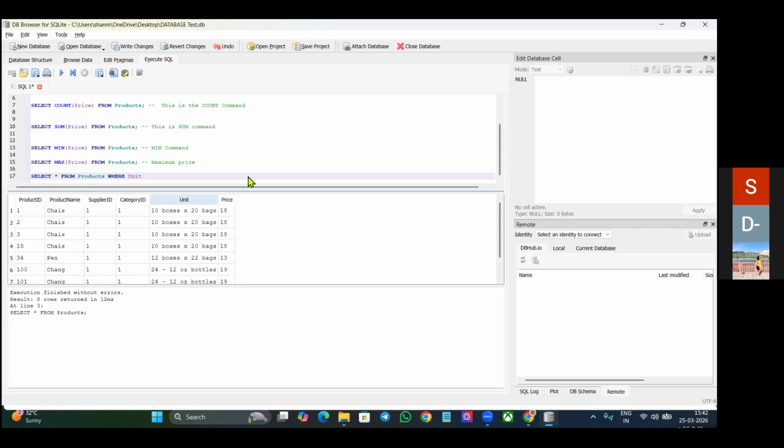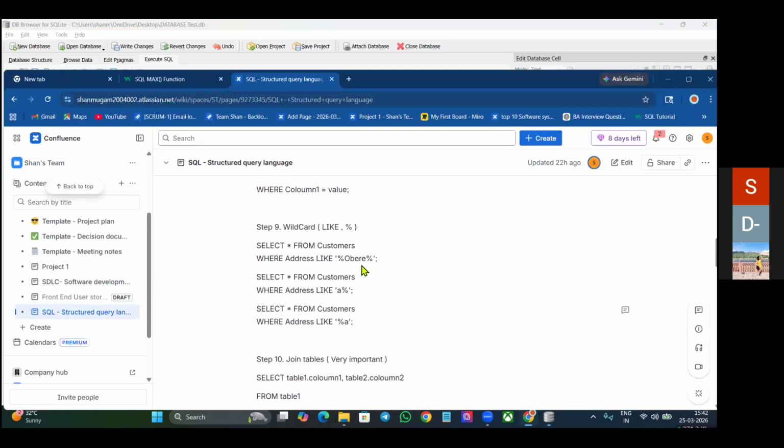Then we have to give the keyword LIKE, right? If you're not sure, first check your notes, because here instead of the equal operator, we are giving the LIKE keyword and the pattern.